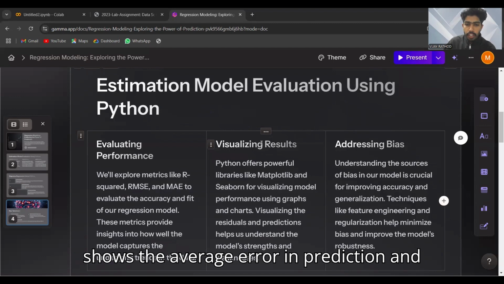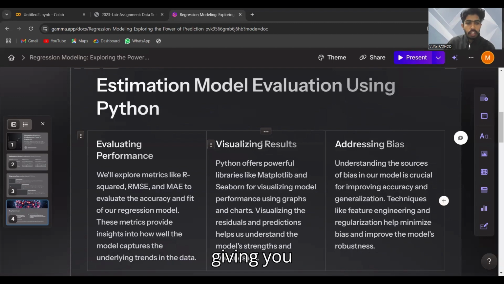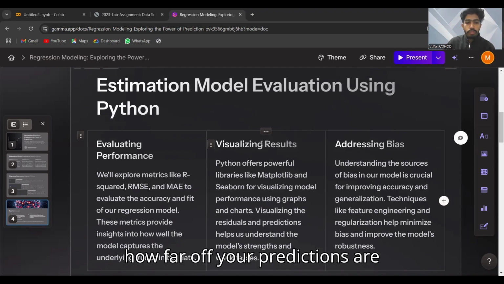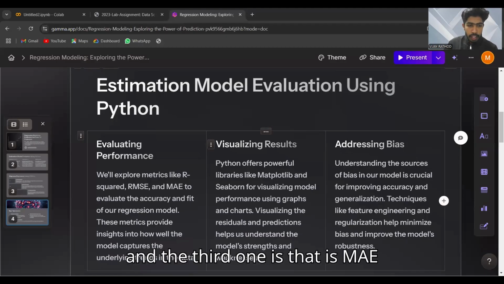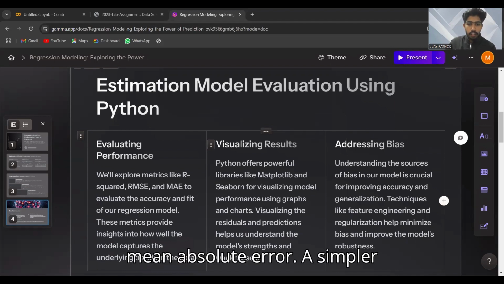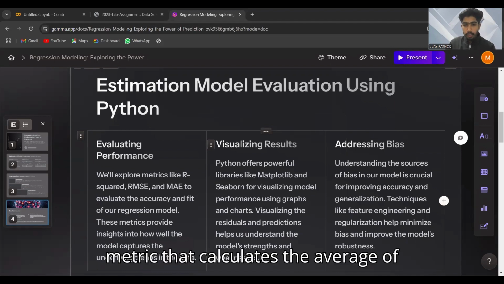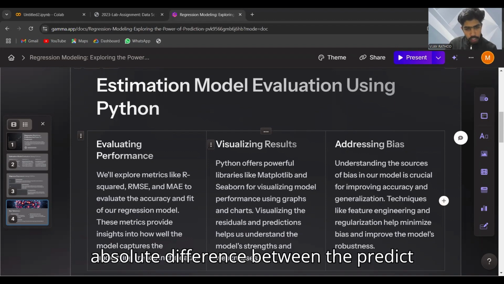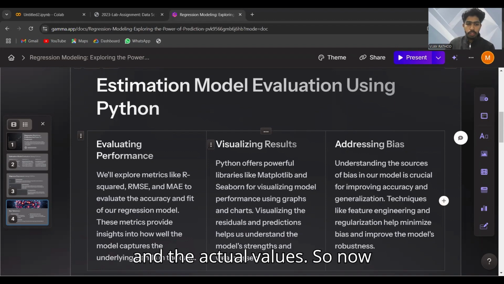This shows the average error in prediction, giving you a sense of how far off your predictions are. The third one is MAE, mean absolute error, a simpler metric that calculates the average of the absolute difference between the predicted and the actual values.